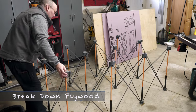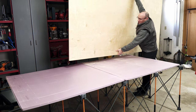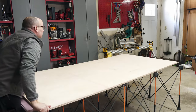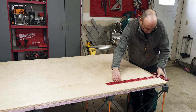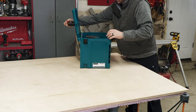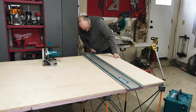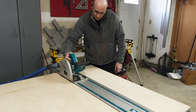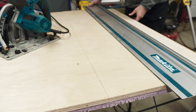We're going to start by breaking down some plywood using my Bora Centipede. I'm going to be using my track saw with insulated sheets to prevent cutting right into the work surface, and the centipede keeps me from working on the floor. I make some guidelines to line the track up with, but I'll clean up the final cut on the table saw. The track saw is a new addition to my workshop and I wish I got it sooner. I line the track up with the guidelines and run the saw down the rail, leaving me with a perfectly straight cut without wrestling a huge sheet of plywood onto the table saw.